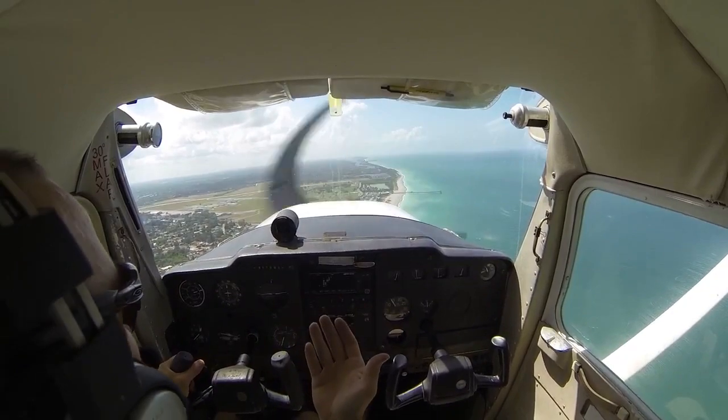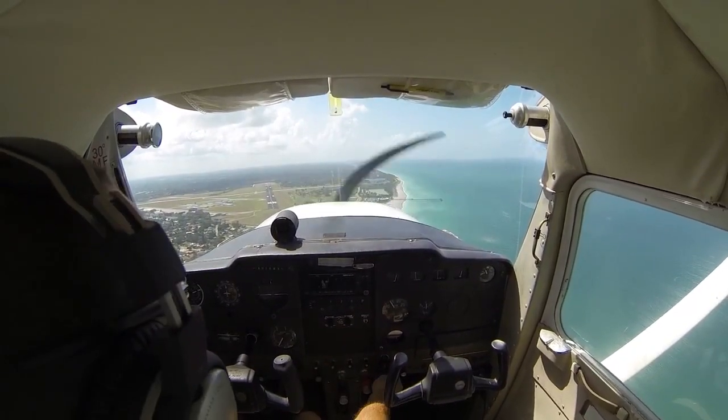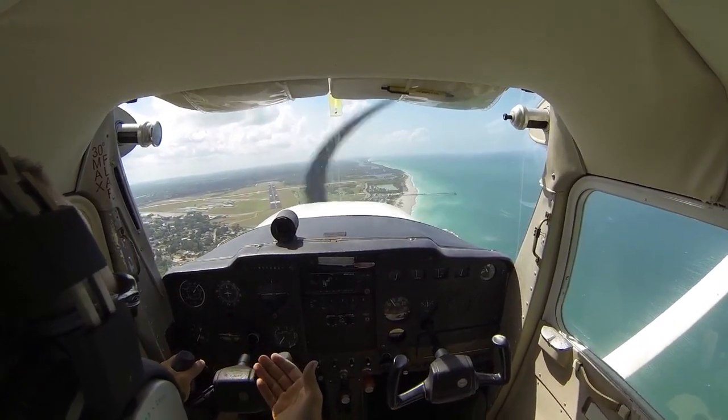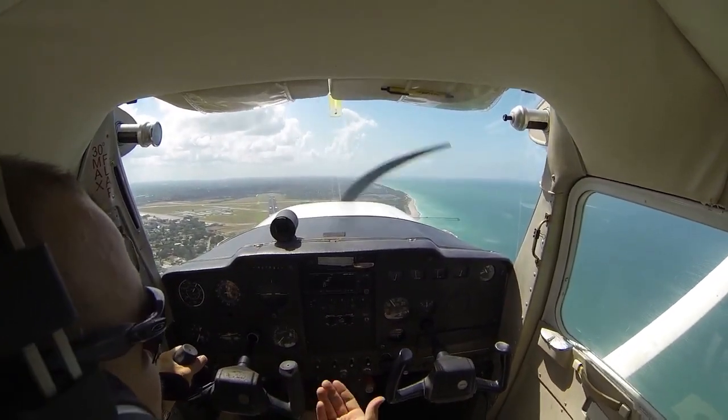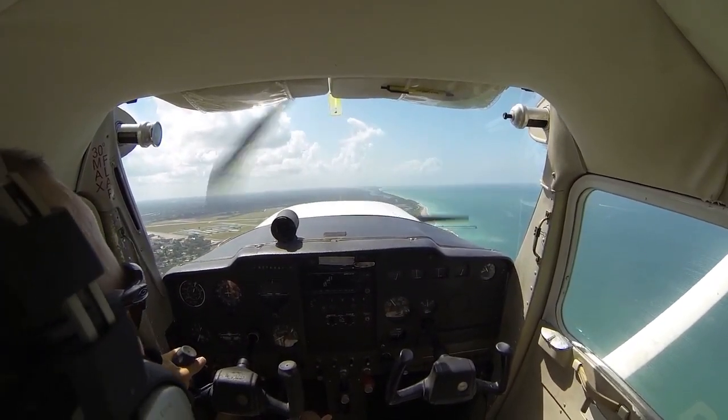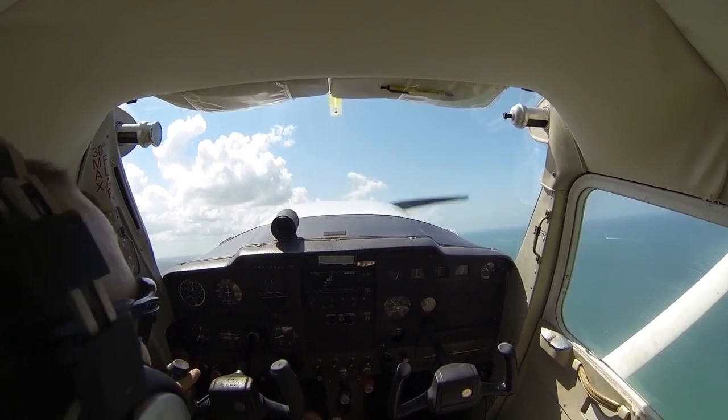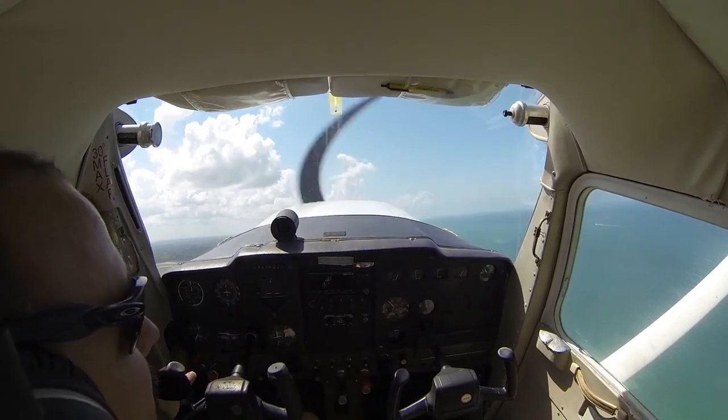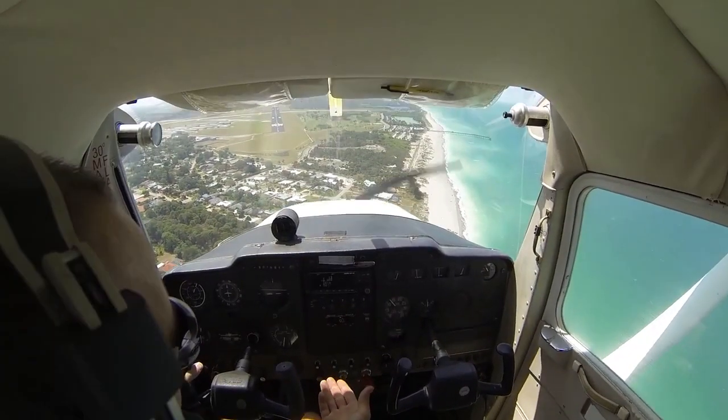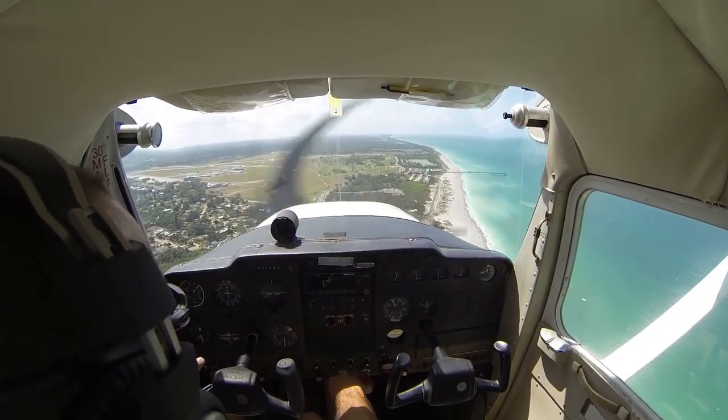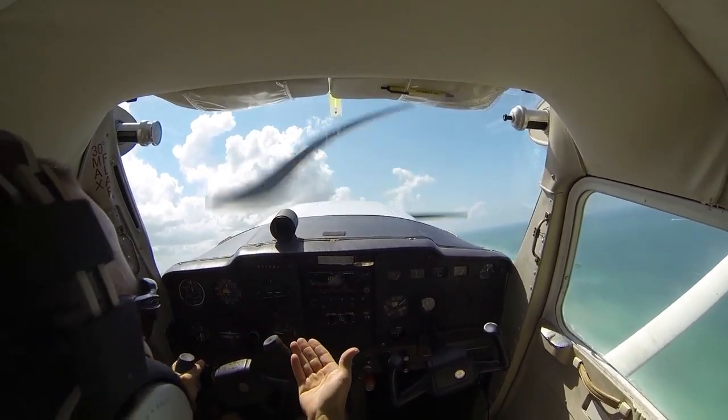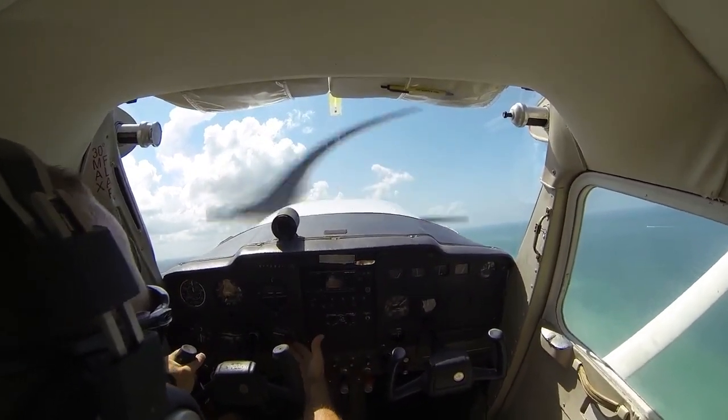Here's a good demonstration of our power curve. We have 20 degrees of flaps set. We're going to go to 30 degrees of flaps on final because we're a little high, and then we start getting dangerously slow, and the airplane starts sinking at kind of a scary rate. And we decide we really don't like that, and we want to go up, and we pull back. But the airplane ultimately gets way too slow and just sinks even more. We're on the backside of the power curve, and it could even stall like it did there with a little bit of a buffet.